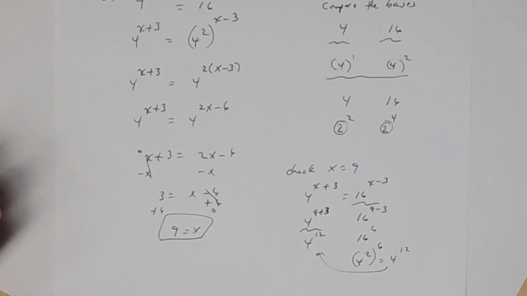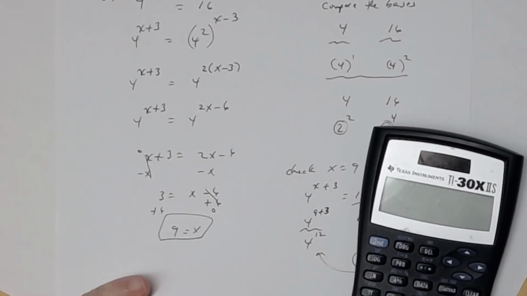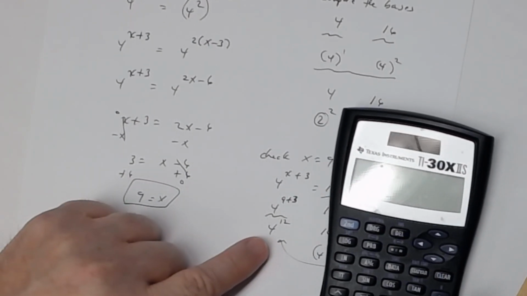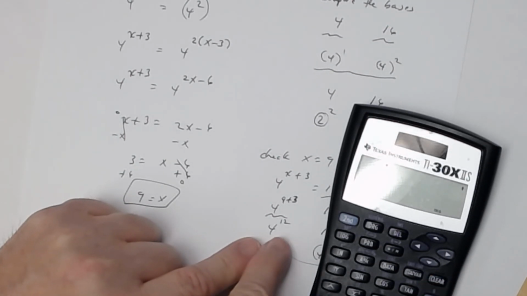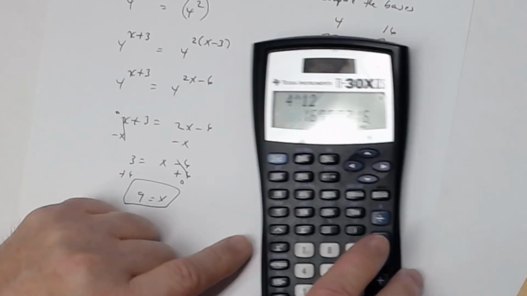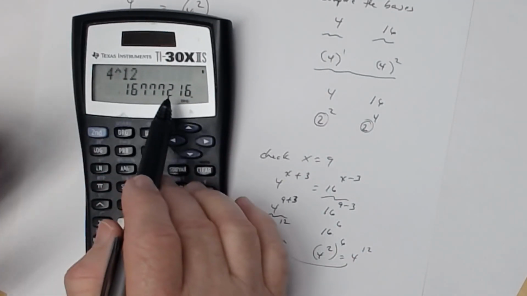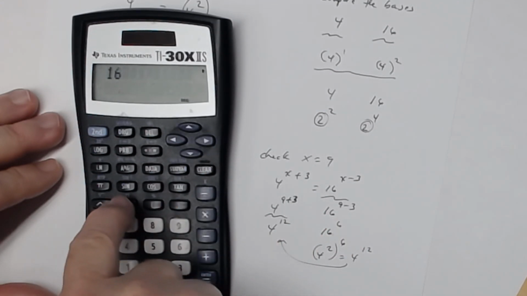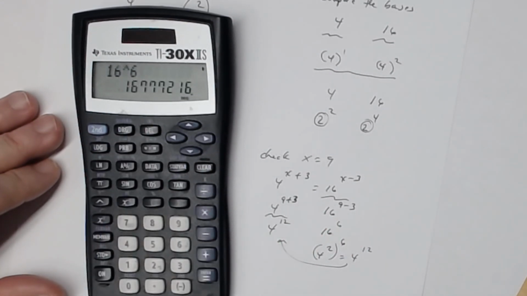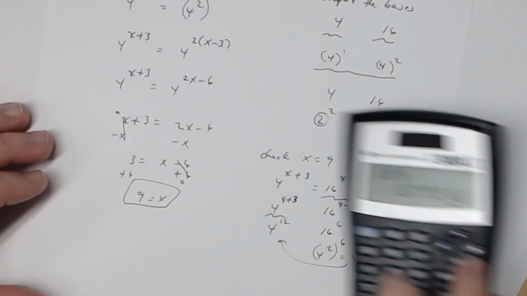But you could use your calculator, and I can't find my calculator. Oh, here it is. So you could have easily said this. You've got to be careful sometimes because 4 to the 12th power is going to be a huge integer. Well, it's not going to be that bad. So as long as you can remember these digits, 16777216, right? And then 16 to the 6 should be the same. And so you get the same thing. Okay, so you could do it that way as well.